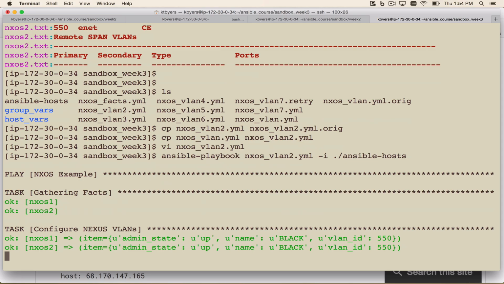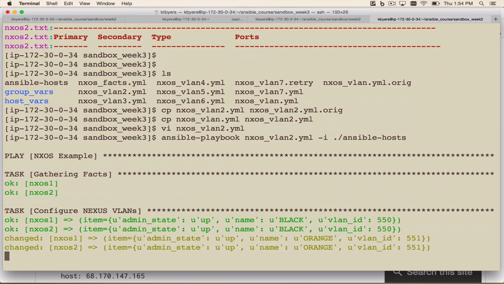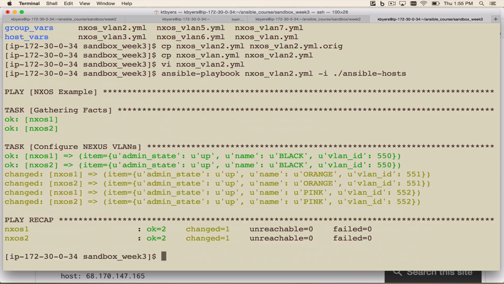So here you see that one, the VLAN 550 with the name black, had already been previously configured. That was configured on our last playbook execution. There you see that we're configuring VLAN 551 with the name of orange. And now it should be configuring the last VLAN, VLAN 552, with the name of pink.